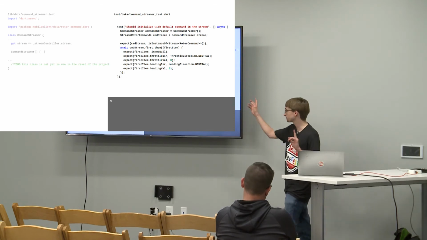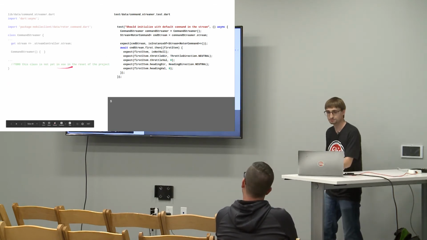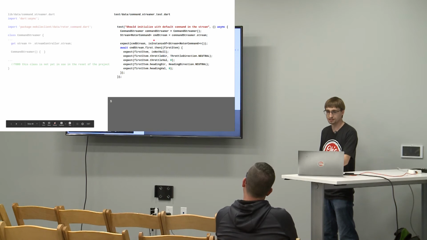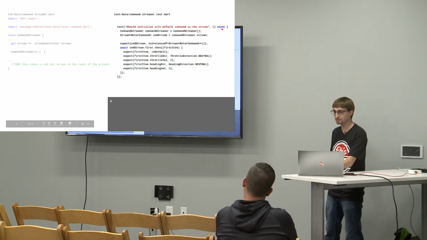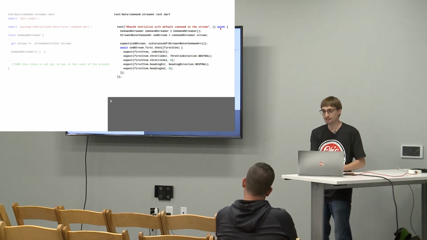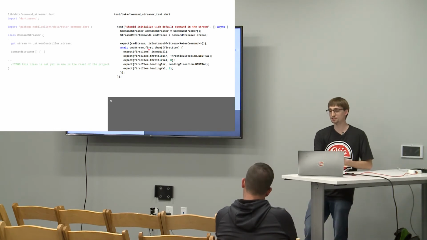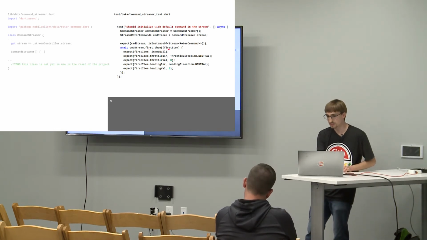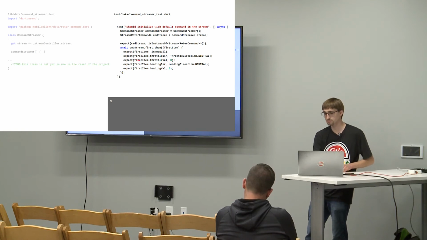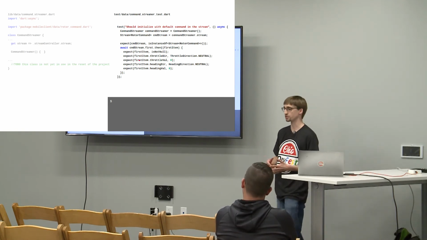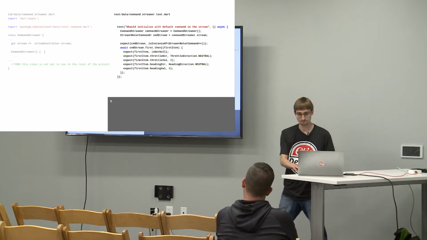So again, left is code, right is the test. In this case, we have the test case, but it's actually async. And we have an await statement right here that's basically saying, hey, we want to go ahead and call our stream and wait for the first element to be emitted. And then when that first element is emitted, we want to run this lambda expression, which verifies particular expectations that it's the correct command that we wanted.